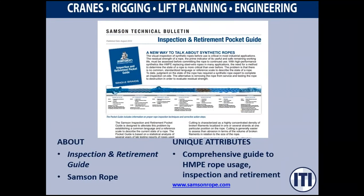The next one, Samson Rope. You see the diversity in here. We got a ton of different stuff, but Samson Rope is a manufacturer of, I think it's ultra high, well, it's HMPE rope. Okay, that's high M... I couldn't tell you exactly. I'm going to have to go read the guide. Performance... Polyethylene, I'm sorry. It's a type of chemical, and please somebody type in the comments what HMPE stands for.